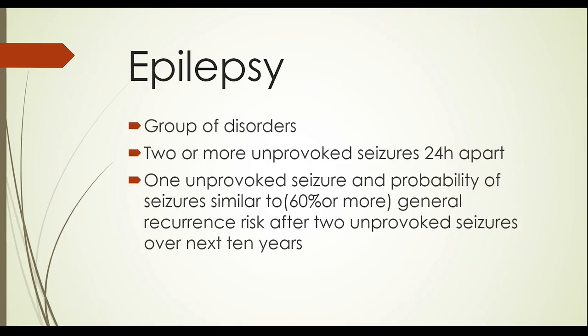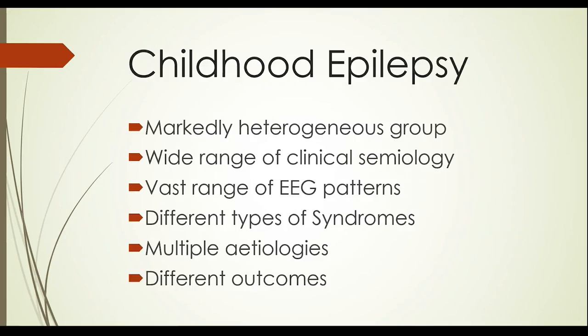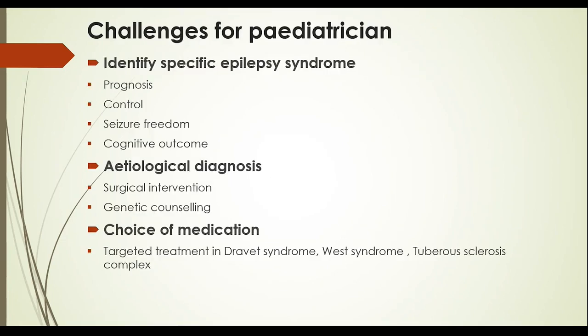So, what is childhood epilepsy? That is the pediatric topic proper. It's a markedly heterogeneous group of disorders with a wide range of clinical semiology, with a vast range of EEG patterns. And to further complicate the matter, there are different types of syndromes involved, with multiple etiologies, and obviously different outcomes. So epilepsy is an umbrella term, and there are lots of diagnoses inside it. It's not one diagnosis.